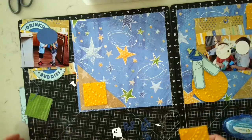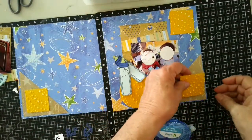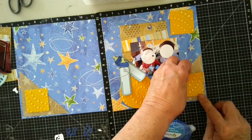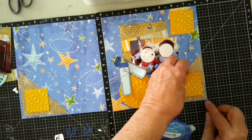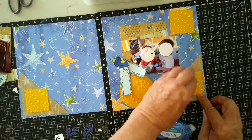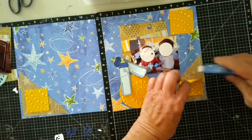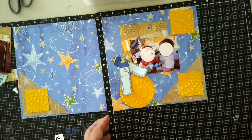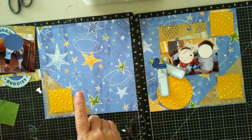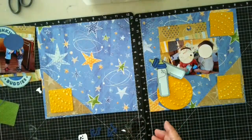And I'm going to do the same thing, whatever I'm doing on the left side, I'm also doing on the right. So I am going to come up a 1/2 inch from the bottom here, and a 1/2 inch in. And I'm putting lots of adhesive down because when it's embossed, it will break free a little bit. Okay, slide that back over so you can see it. She doesn't have them quite in the corner, but I'm going to stay true to form.